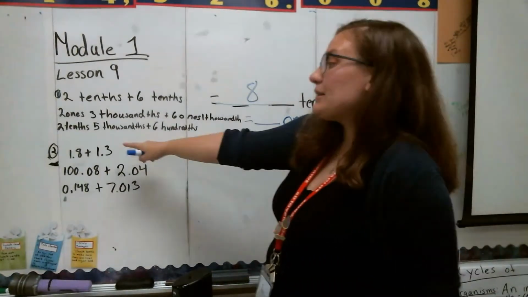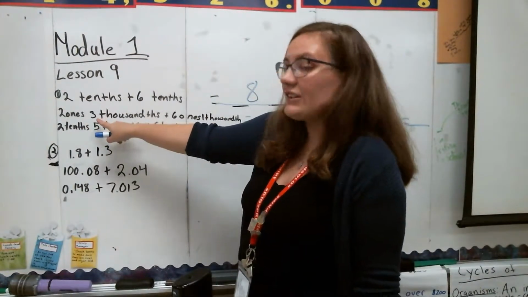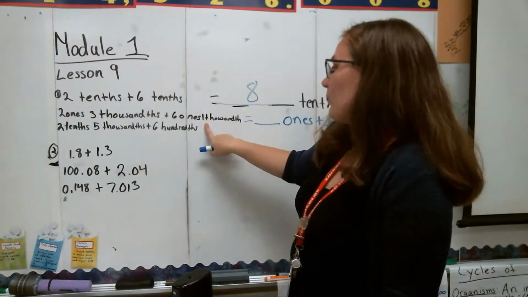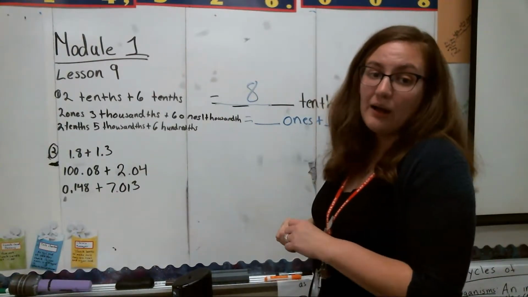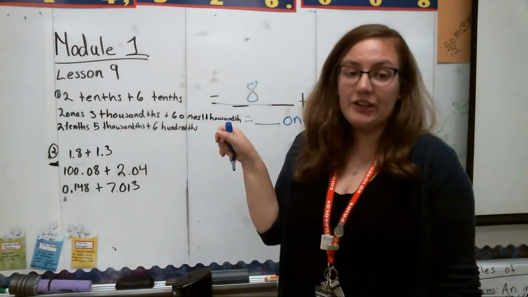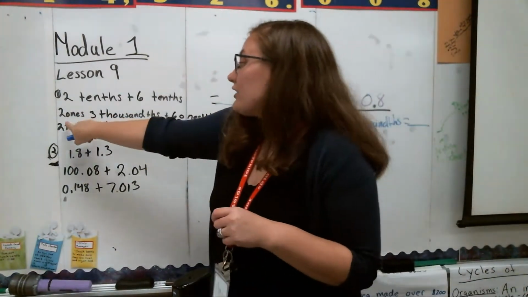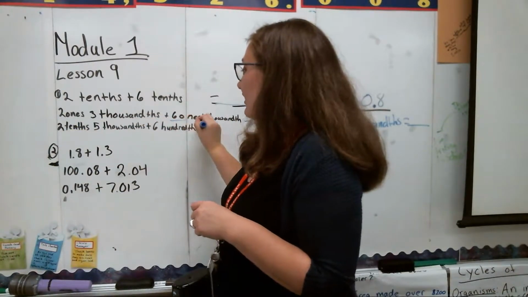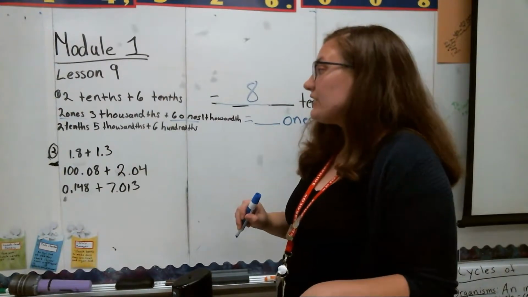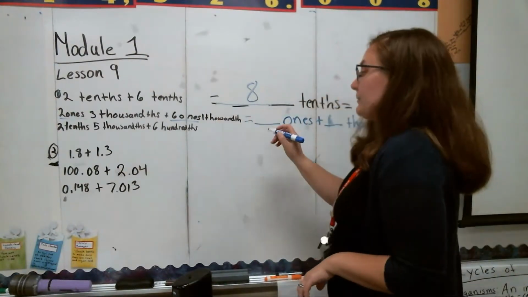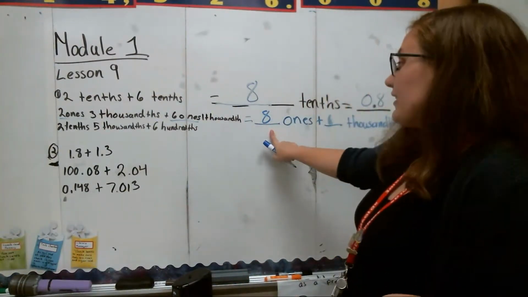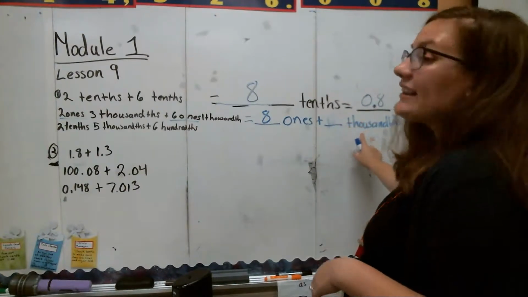So for this one, I have 2 ones and 3 thousandths, so this is all one number, plus 6 ones and 1 thousandth. So for this problem, I'm going to start off by adding up my ones. So I'm just going to look at the numeral that's in front of my ones. So if I have 2 ones and 6 ones here, I can underline that part if that helps me keep myself organized. So I have 2 ones plus 6 ones, so that's 2 plus 6, which gives me 8. It's not larger than 10, so I don't have to worry about regrouping. So I have 8 ones right now, but I still need to figure out my thousandths.